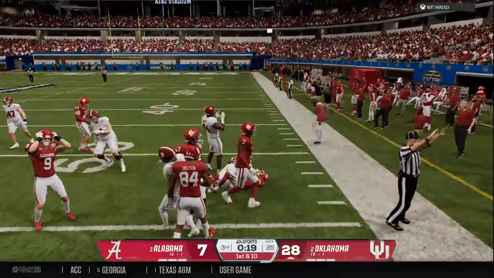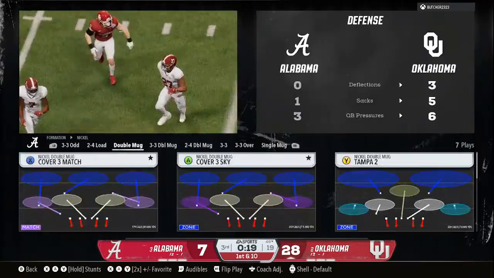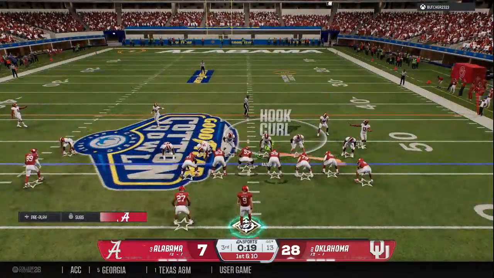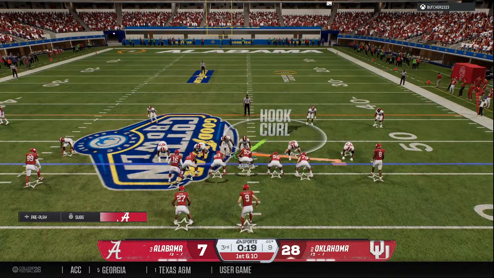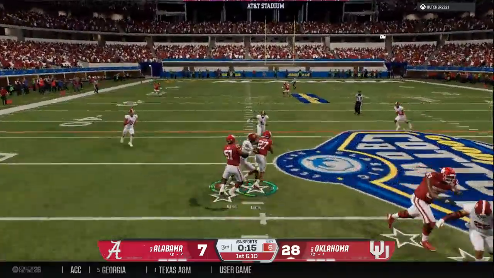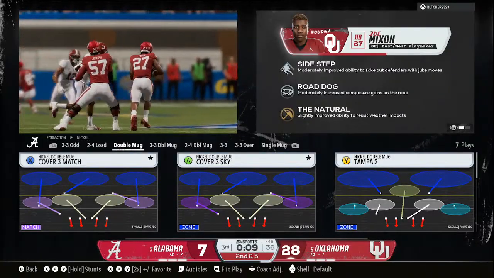And the coverage team gets the returner to the ground. So here comes the first play of the drive. They'll begin at their own 46. Looking to throw it on first down. Running back has it on the screen now, and they bring him down. Blocker has not much help on the screen there. He's short of the first down.